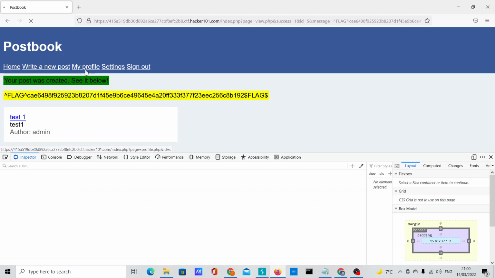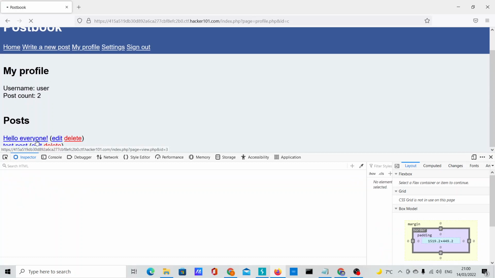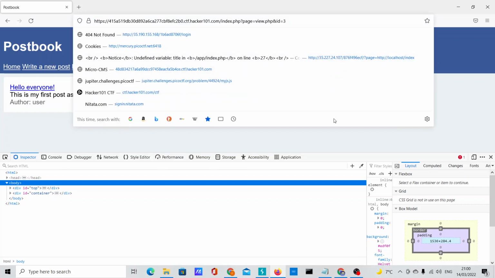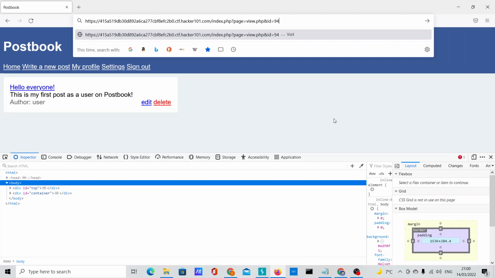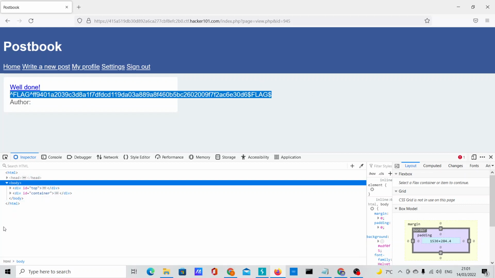If we go back to one of our posts and click on it, we can see the ID of this post is 3. We can look up here in the URL, and let's change that to 945. See what happens. Okay, there we go. So this is the 4th flag, which is called flag 3.